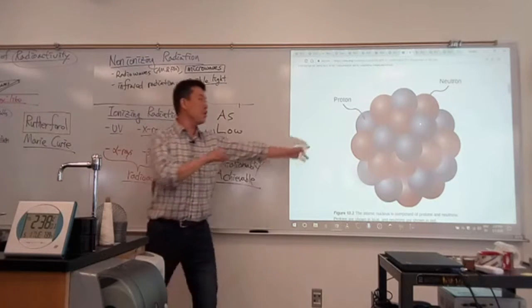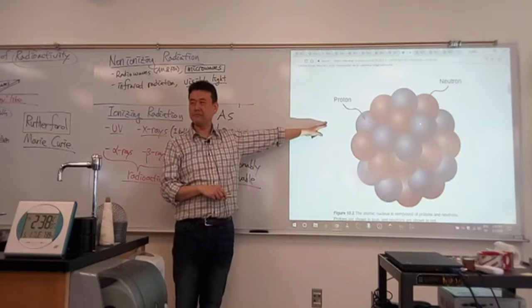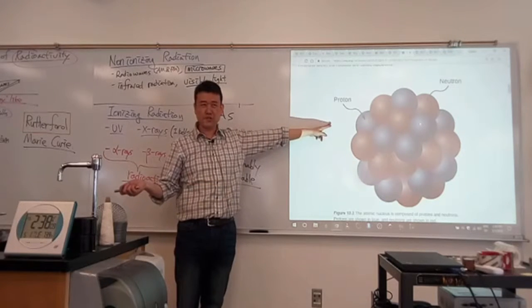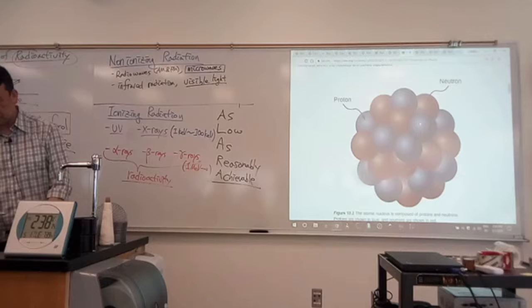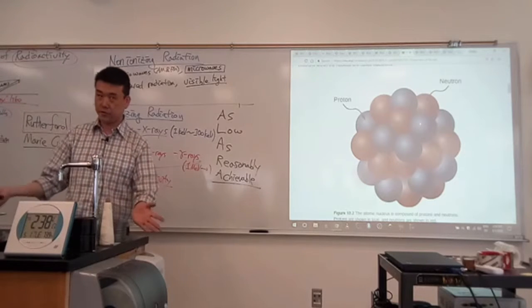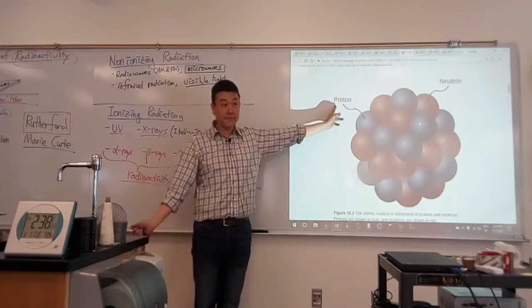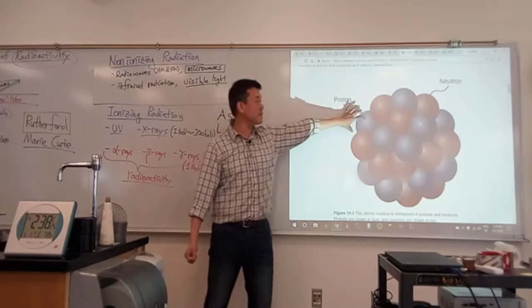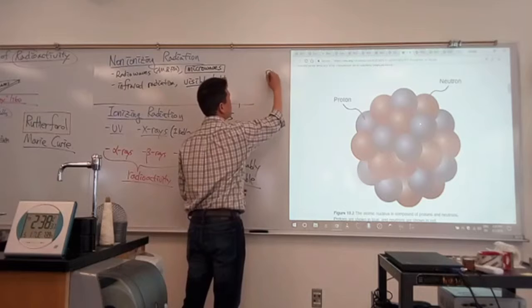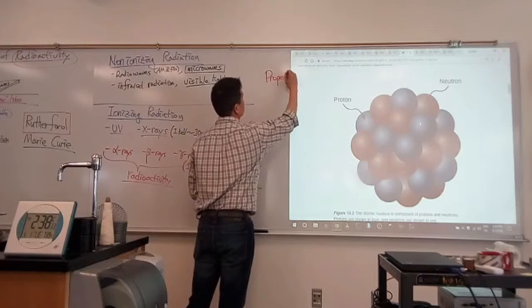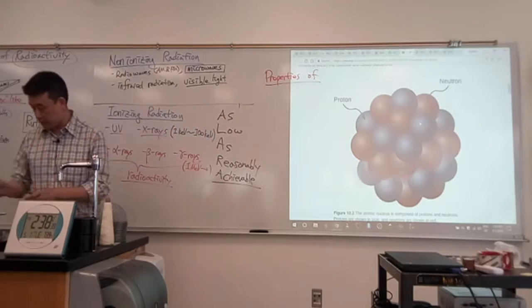So you guys already know about protons and neutrons, right? How are they similar? Wait, did they already talk about protons and neutrons? Oh, we haven't. All right, okay, you guys know about electrons. You do know about protons, right? From hydrogen atom. Proton was the thing that's at the core of the hydrogen atom. So, we can start listing properties of proton and neutrons separately.